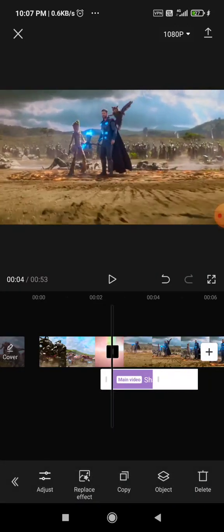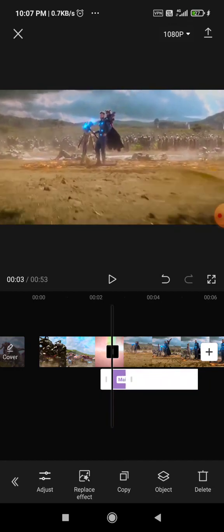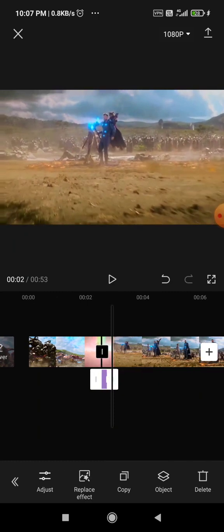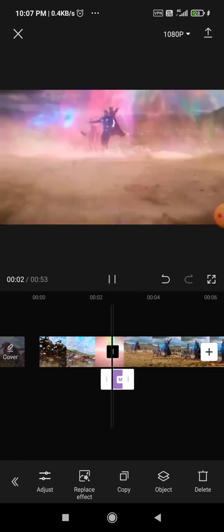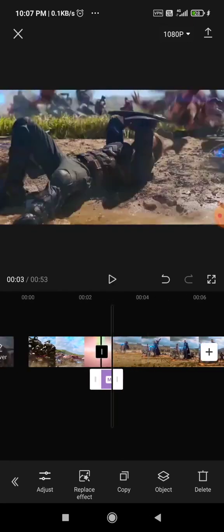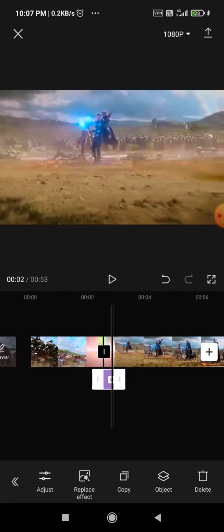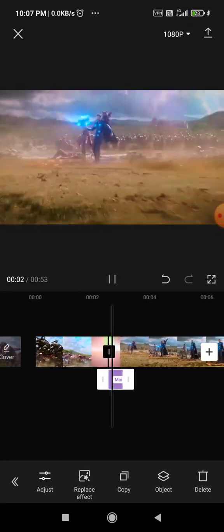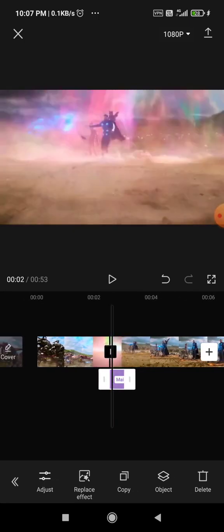Now what you need to do is make it a bit smaller. You don't need to make it too large effect. Okay, so keep it short. Alright, I will keep it this short, and now we will see how does our effect look. Okay, so as you can see, you can increase it if you want a bit. So as you can see, that's how you add shake effect in CapCut.